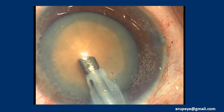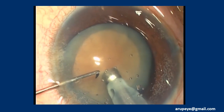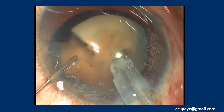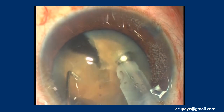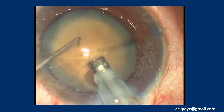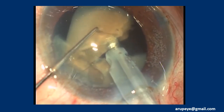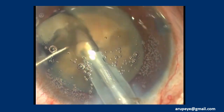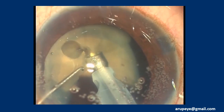Disassembly of the nucleus becomes challenging due to its excessive in-the-bag mobility and a direct exposed status of the posterior capsule to the phaco tip in the absence of cortex and epinuclear bowl. The posterior capsule tends to be quite floppy in many situations. In this case, an oblique chop technique is employed using the Guyot mega tip and the sharp, long Chang chopper. The mega tip has been buried deep into the substance of the central nucleus. The distal peripheral margin of the nucleus disc is lifted and marginally centralized before chopping is initiated. All manipulations are confined to the central bag, thereby avoiding undue stress to the capsule which is transmitted to the zonules. The phaco parameter settings should be just right to ensure a proper hold on the nucleus as chopping continues.